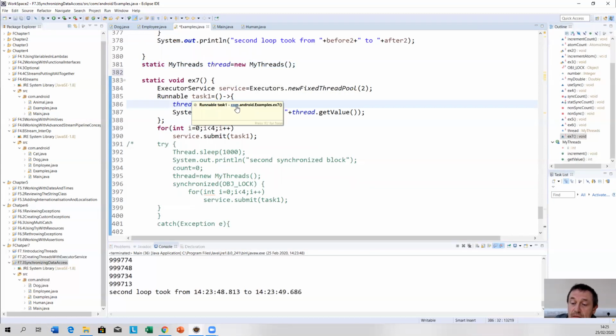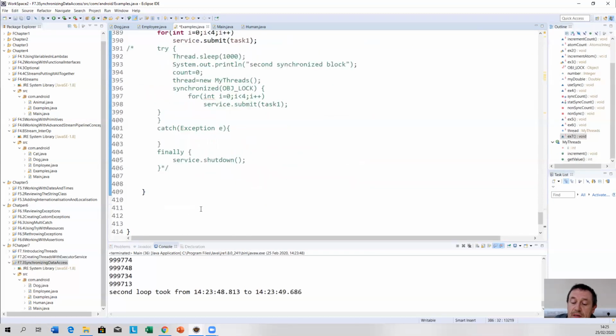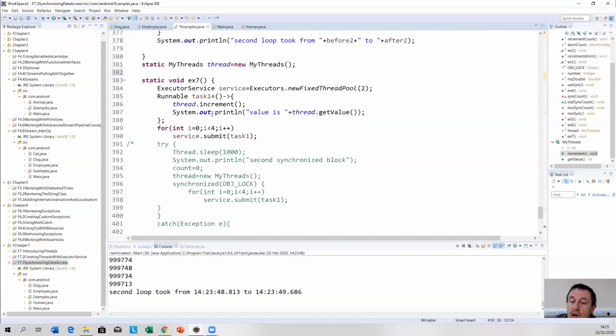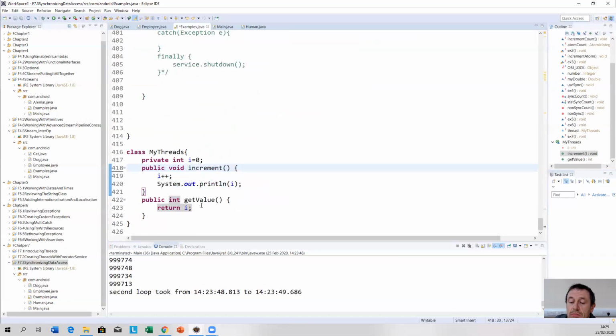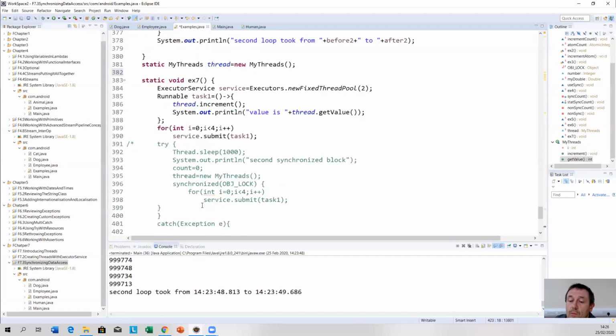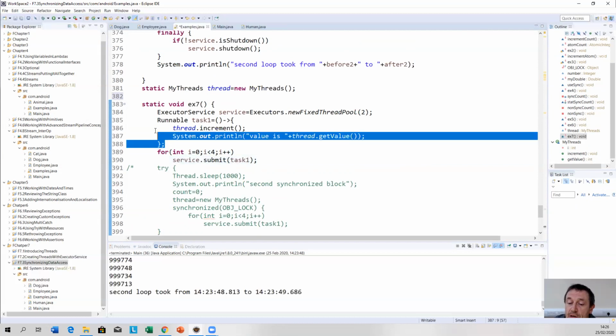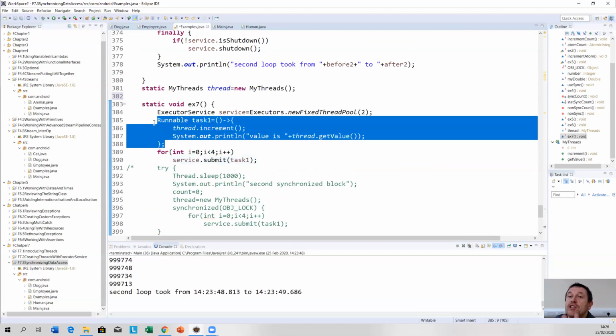Inside the task, I call the increment method, and also inside the task I say value is thread.getValue. Then I have an ordinary for loop: for int i equal to 0, i less than 4, i++. So this task is going to run 4 times.